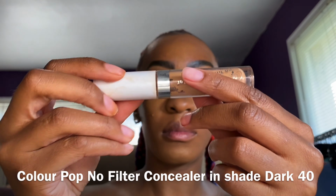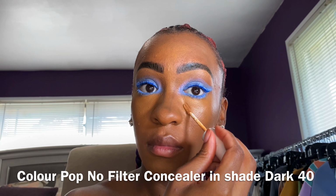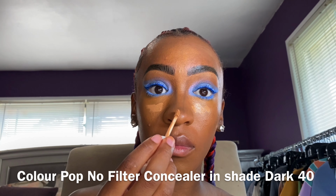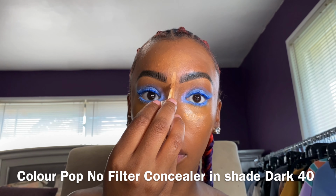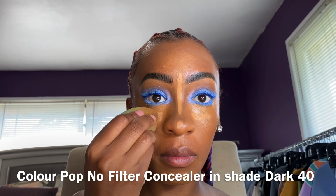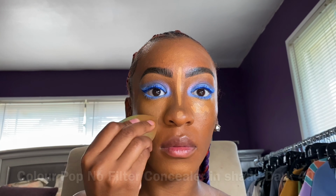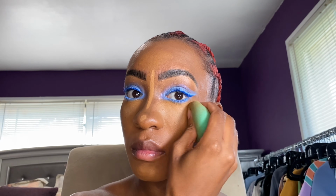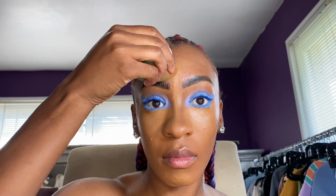Okay, so now I'm taking my ColourPop No Filter Concealer in the shade Dark 40. As you can see, I use a lot of concealer, so this is probably the third concealer I've used. I have really oily skin, so this is what I do if I want my makeup to last for a while. I just have to make sure that I'm blending it in after every time and using a lot of setting spray and setting powder at the end of it.